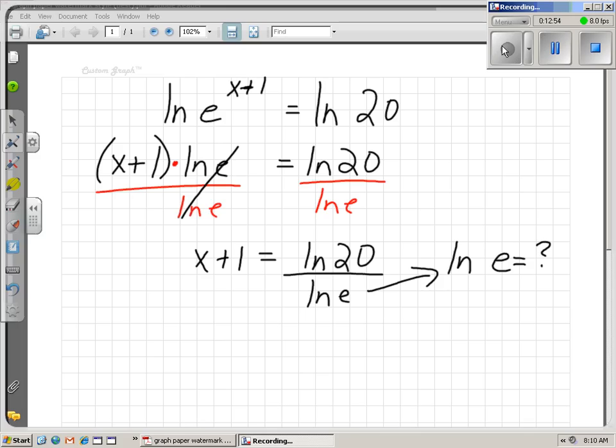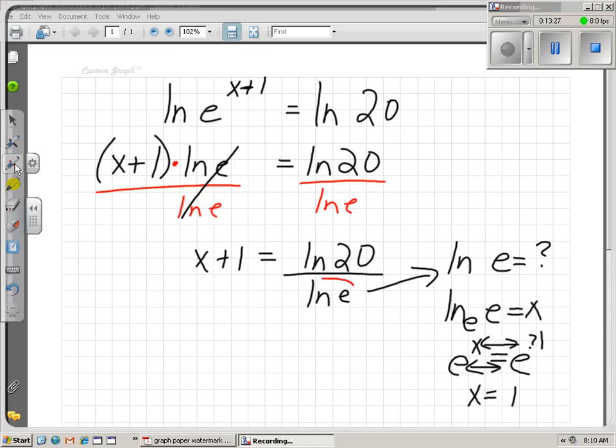Think about it like this. Natural log of e equals x. Now what's the base on the natural log? The base of a natural log is e. So I'm asking myself, e raised to the x power would be e. And I'm thinking, well, what's the exponent there? That's just a 1. Now since my e's match up, my exponents must match up. Therefore x must be 1, which makes perfect sense. e raised to the first power gives us e. So I'm going to replace this whole expression here with the number 1.